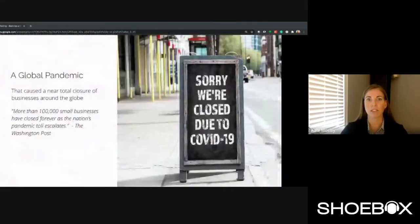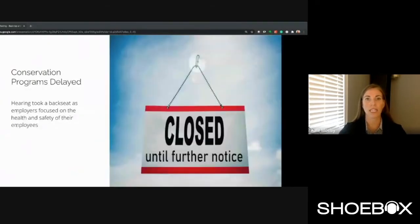Approximately 90 percent of Americans were under some form of lockdown — we all experienced this. More than a hundred thousand small businesses have closed up shop forever, supply chains have experienced disruption, and industries like travel, tourism, auto parts and equipment, oil and gas, and drilling have all been tremendously impacted. And not surprisingly, even if your business was deemed essential and remained open, it's quite likely that you put your hearing conservation program on pause. In fact, this is exactly what OSHA recommended you do. But as states and provinces begin to slowly open back up, you may be anxious to start testing again. It's been more than six months and you want to be sure you have a plan in place to get your program back within compliance.